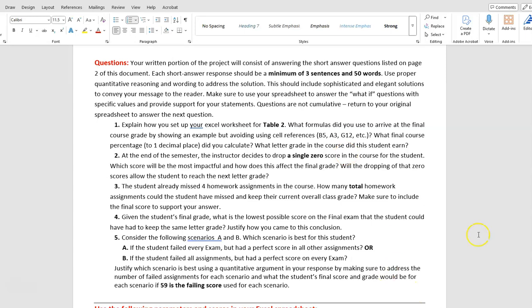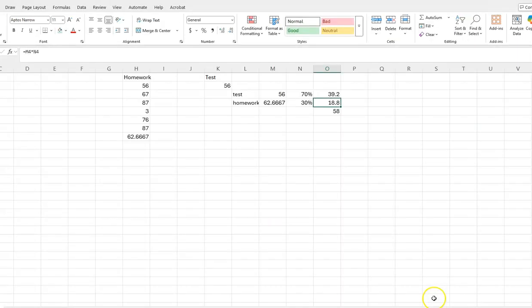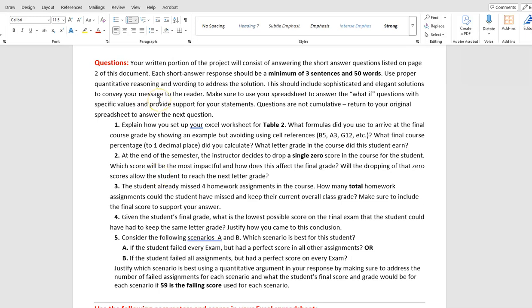After you finish the Excel piece, so you've created it, you put all your formulas in, if you send this to me, I can look at it in about 15 seconds and then send it back to you. Yes, it's perfect, or no, you have some issues. And if you have issues, I will tell you where they are. So make sure that if you send that to me, I will make sure that it's good to go. Because if I tell you, yes, your Excel project is perfect, then you know when you get into your questions, you are ready to roll.